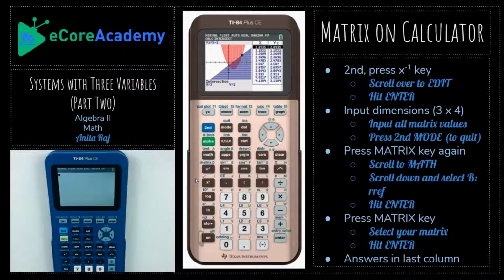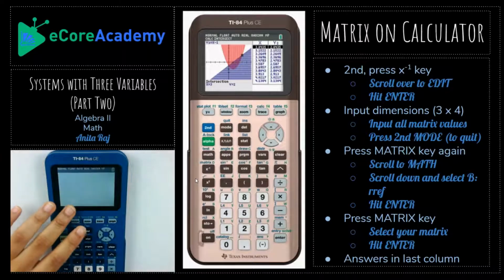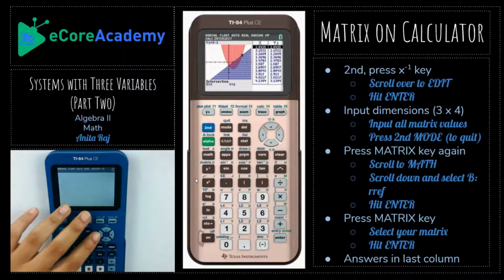If you don't have a calculator, that's perfectly fine as well. If you're viewing on a smaller device like a phone, the picture of the calculator over there is probably best for you to see what I'm doing. If you're viewing on a bigger device like a tablet or a laptop, the webcam will probably be best for you. I can show you exactly, live, what's happening on the screen of my TI calculator. Okay, let's get right into it.